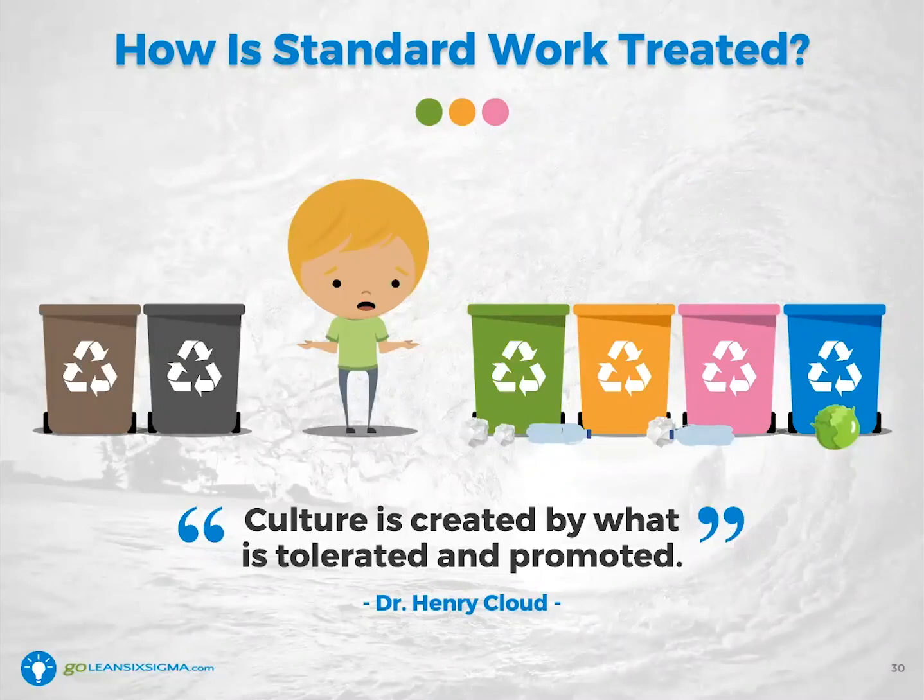So one simple change that you can make is to thank people for pointing out problems. Just say thank you. When people write us to point out something in our materials that we could do better, we thank them. I'm hugely appreciative. They took the time. They're trying to help us improve our standard work. That was a gift. And you should do the same thing with your colleagues and your direct reports. Thank them. If we hear of problems, then that's a huge opportunity and we get to fix those problems. So take those opportunities.